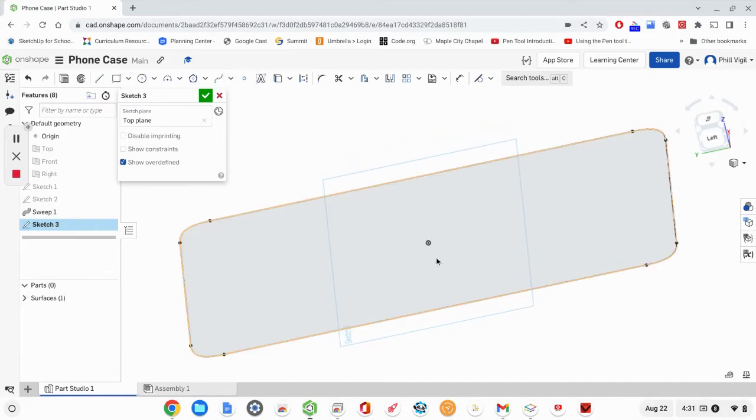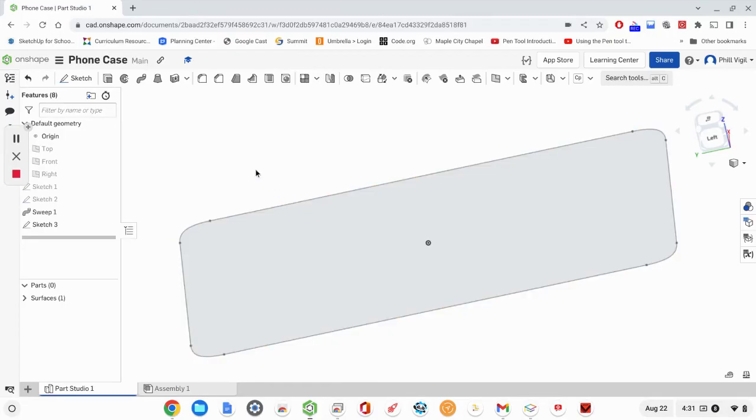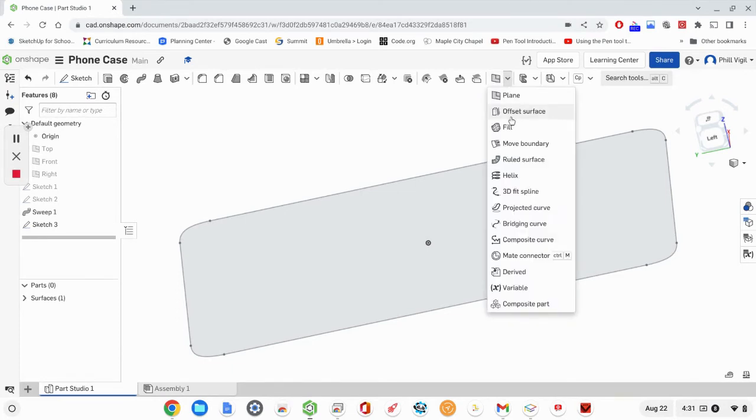Now to make a surface out of this region, I'm going to offset a surface from this shape. So there's a tool for that. If you don't see it up here, that means it's hidden, and your extra tools are found if you can find your plane tool. I'm going to try to find which tool I'm using here. Actually, we got to accept this. Accept your sketch. So this is the menu that we're looking for. So here's the plane tool, and the tool I'm looking for is in here. So I want the offset surface tool.